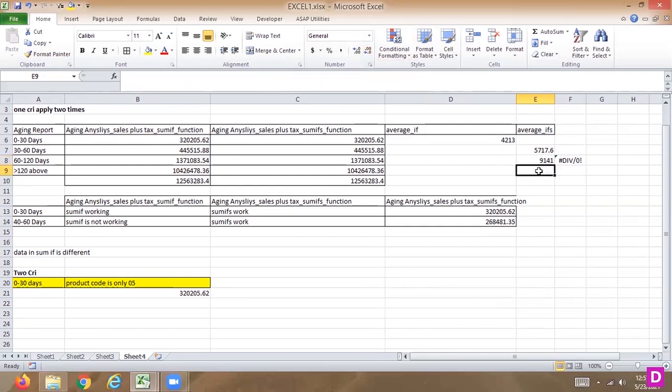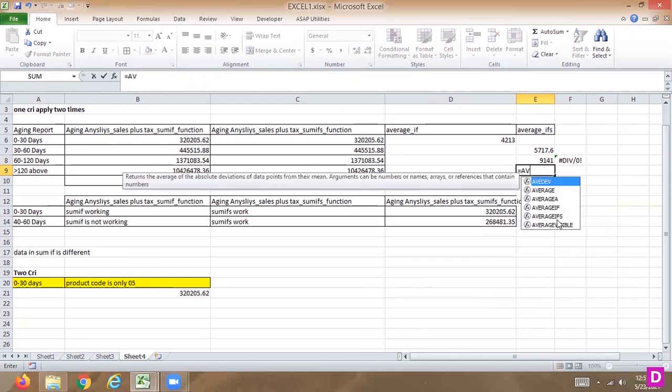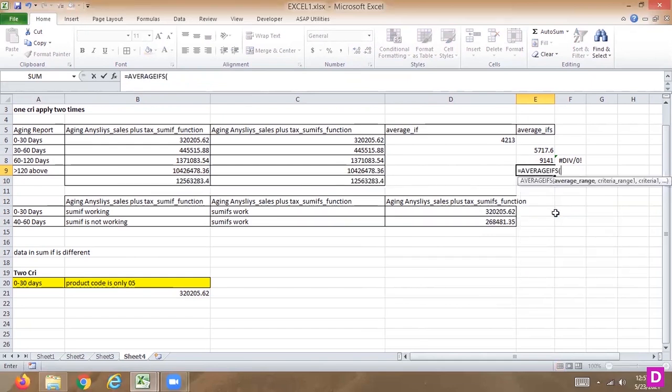Now the next parameter is AVERAGEIFS greater than 120. In this scenario you can use only AVERAGEIF, otherwise AVERAGEIFS.